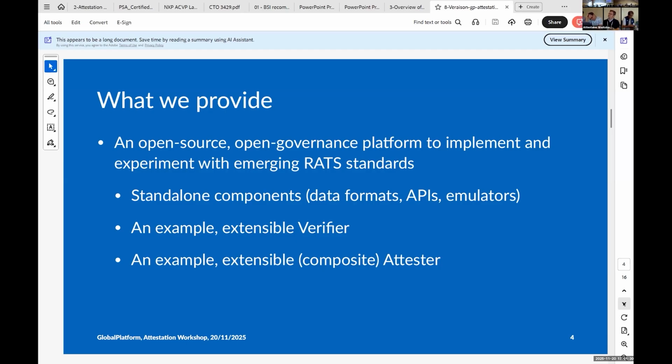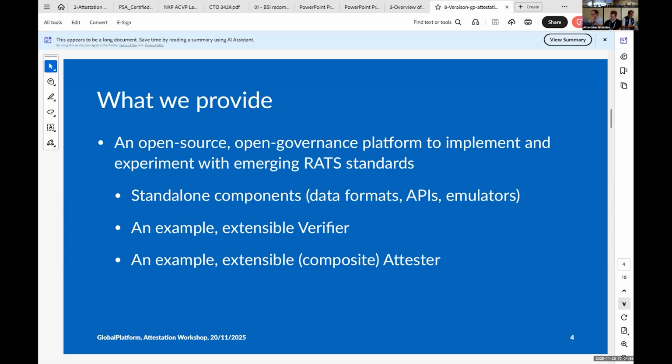What we provide in terms of code is, I would say, three different things. One is the standalone components: libraries in various languages, including Golang, Rust, C, Python, that provide implementations for the RAS data formats: CoSERV, CoREM, EAT, CoTS, we have EAR, we have all of them.